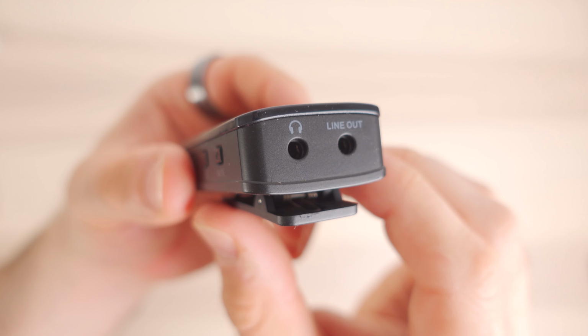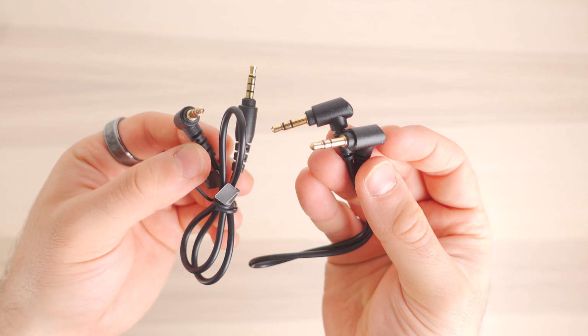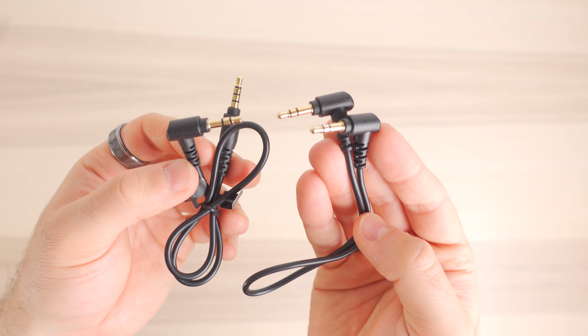And the receiver has a feature that I think all of these wireless kits should have, and that is a headphone out port, so you can actually monitor the audio live. And to me, this is essential because I can never fully trust the audio levels that I see on my camera. Like most other kits, you get a 3.5mm TRS cable and a 3.5mm TRRS cable, so you can use this kit with either your phone or your camera.